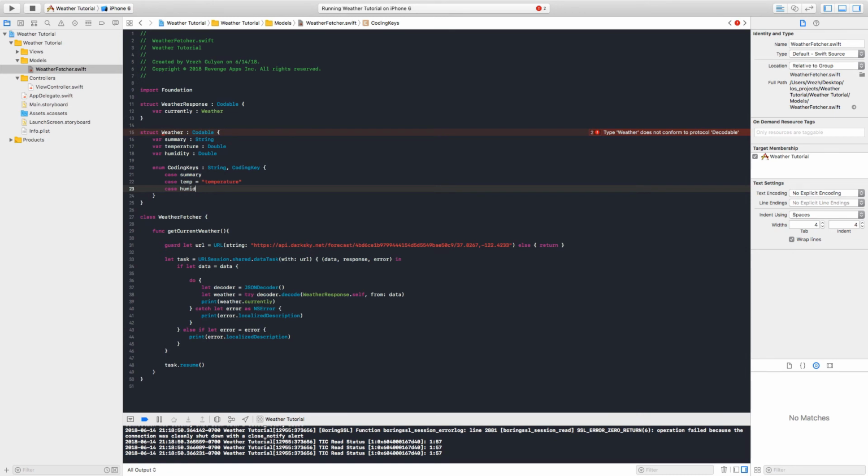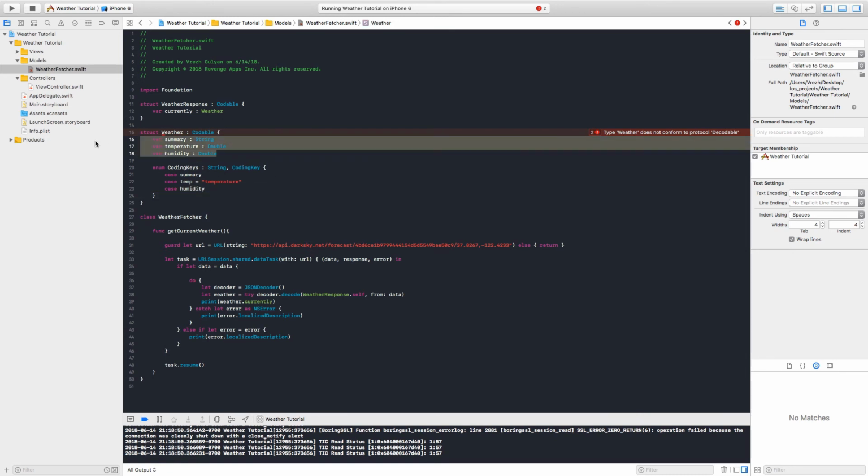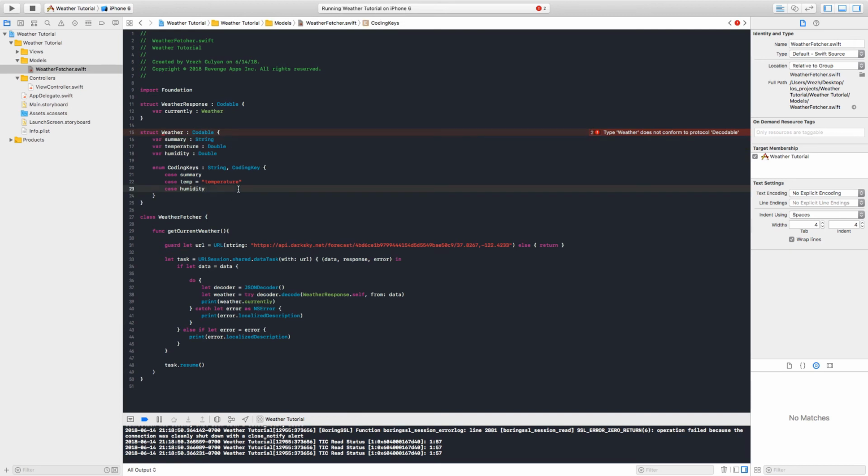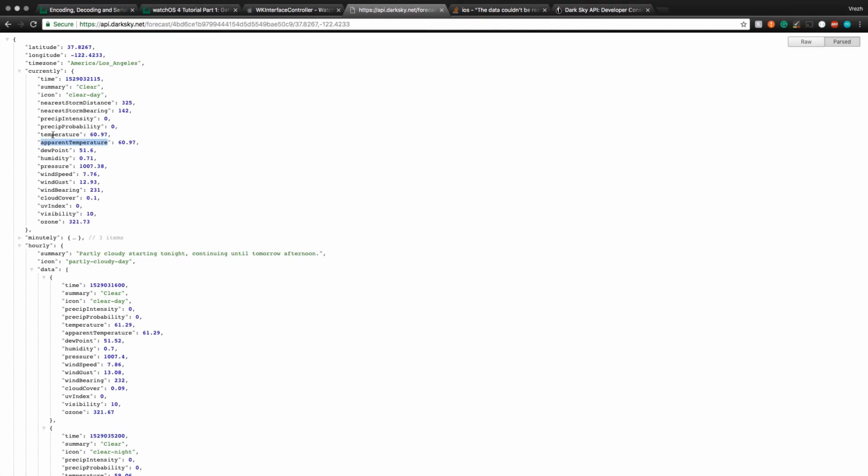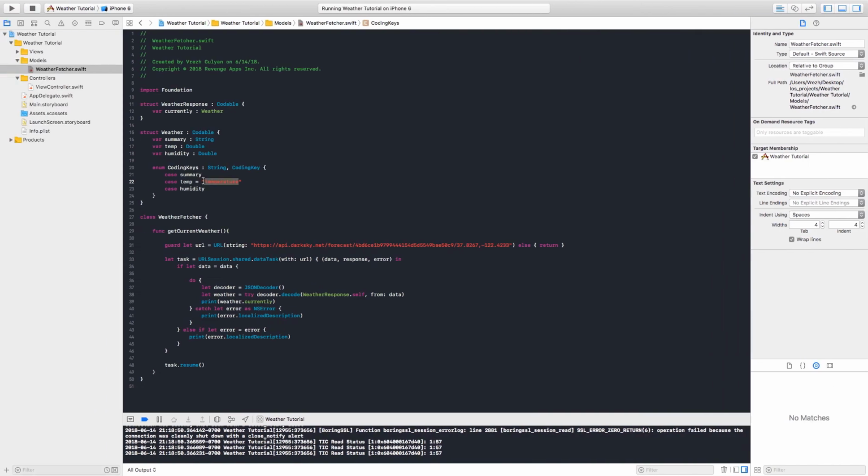So this is one thing, because it is an enum, you have to account for every case, every variable, even if you're not going to do anything with it. And then what this is essentially going to do is say that this is called temp, but in the JSON that we're going to return, it's actually spelled temperature. So look for that, but we still want it to be called temp. And then, unless I did this wrong, it should work.